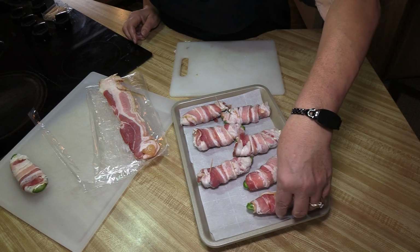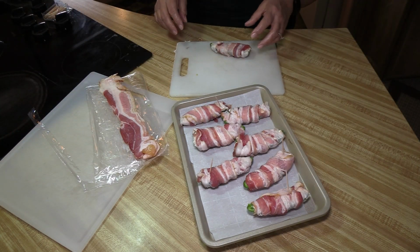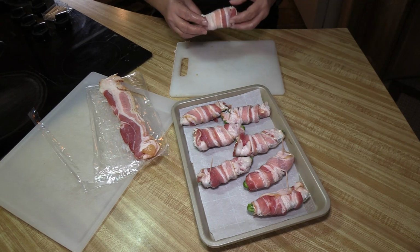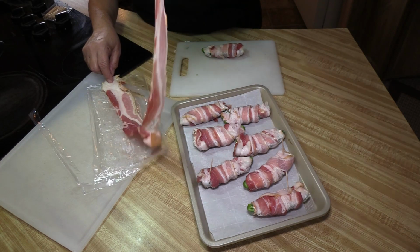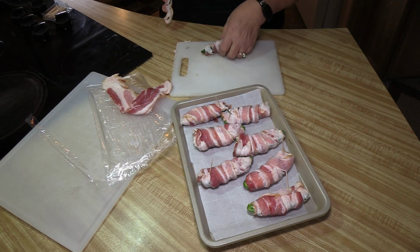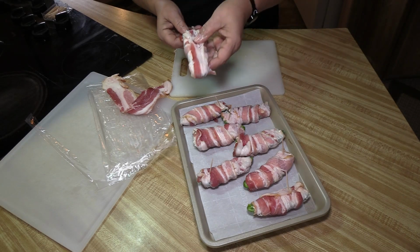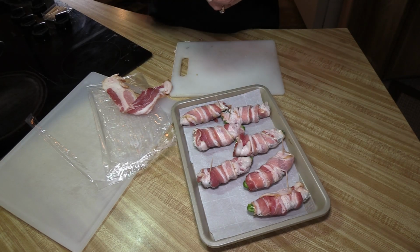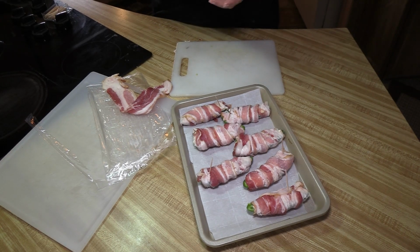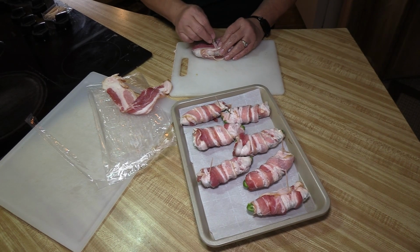My jalapeno is dry. Okay, this is the killer one. So, good Lord, I think this one needs one more piece. And honestly, if you have a big one, you could wrap it this way as well, just so you see. All I'm doing is going this way. I'm going to come up here because it's really wrapped. Should cook okay because the jalapeno is big enough.